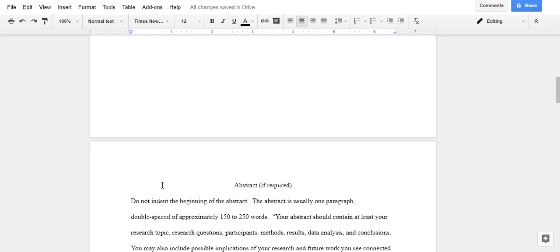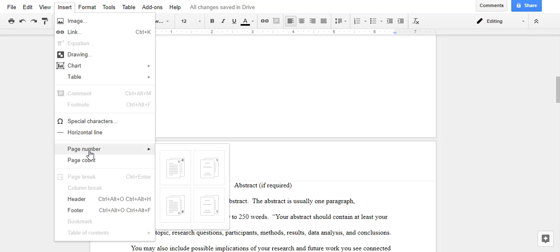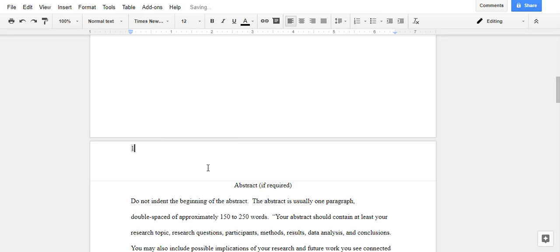And before I talk more about that, I want to talk about the header for the rest of the pages. So just double click up in this header area. You want to go to insert, and this time you want to go to where it says page number. And then where page number is, you want to go on over to the second one, and there's going to be a 1. There you go. Now you want to put your cursor on the other side of the 1, and you want to type the title of your paper again, and it would be all in capital letters. Okay, then you want to tab over so the page number goes over to the right side of the paper. Now, if by chance you do what I just did, which is, oh my gosh, it went down low, all you have to do is click up here where it says undo, and it goes back to where it should be.